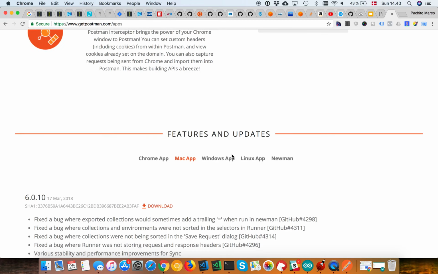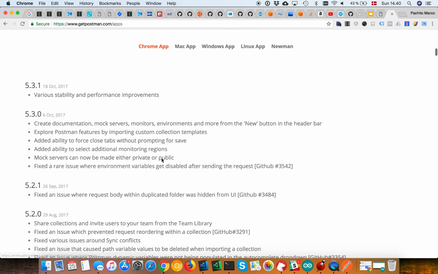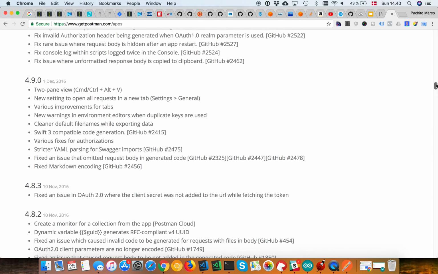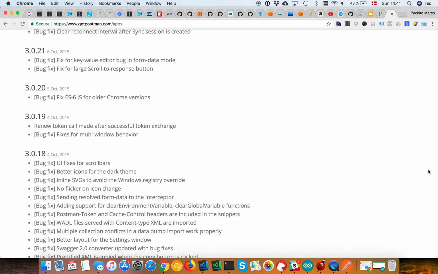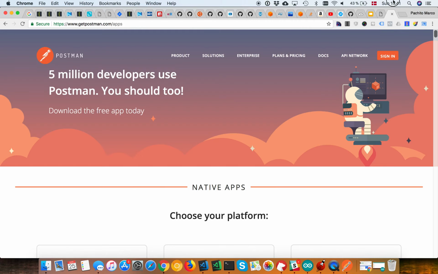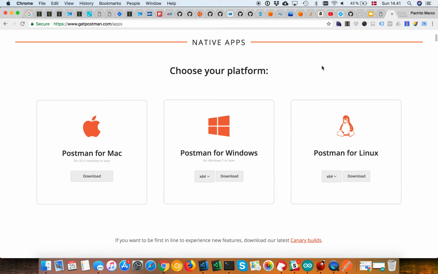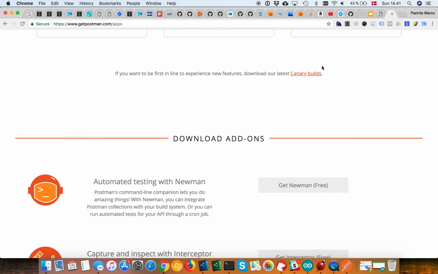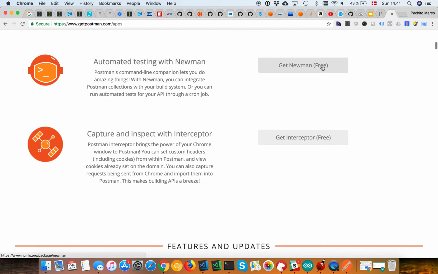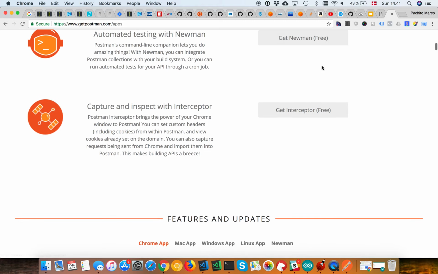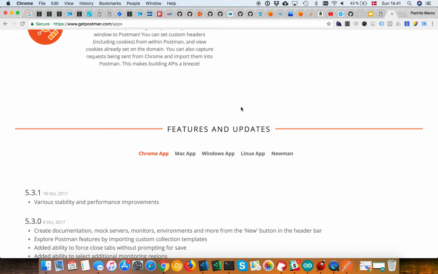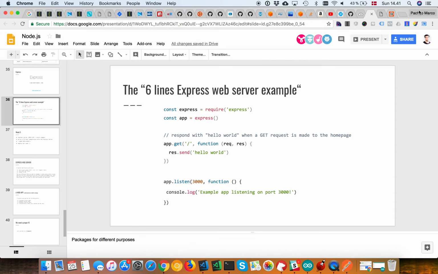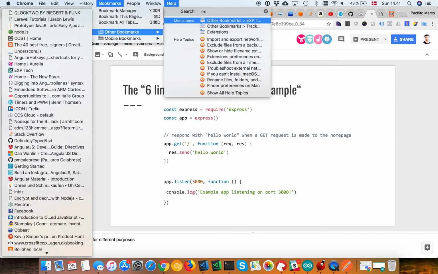Get Chrome app, and if you go Chrome app, is there a download link? Nope. I think you should be able to get it from the extension. So if you go extension, it should be done.